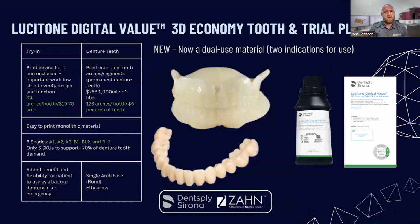They also have a value print. If you're interested in doing any kind of economy dentures, it's $6 compared to $12 an arch. So that's, to me, I would rather have the strength and deliver that to my patients and my clinicians over the actual value print. But what I do with this quite a bit is I utilize it for all of my try-ins. And as you can see, the try-in arch is 1970. And that comes out, just like these dentures are shown here, in a monolithic tooth shade appearance for your try-in, which is a little bit different.